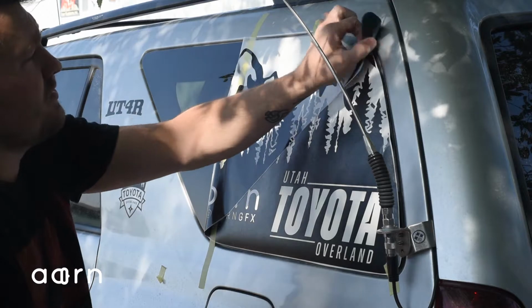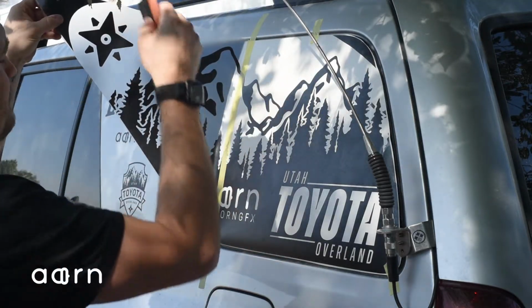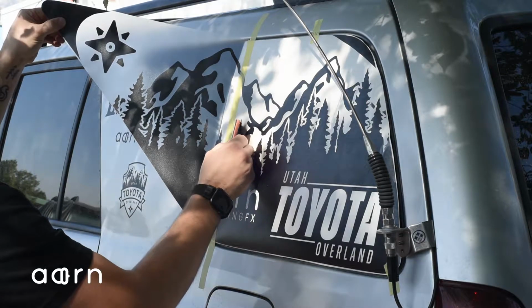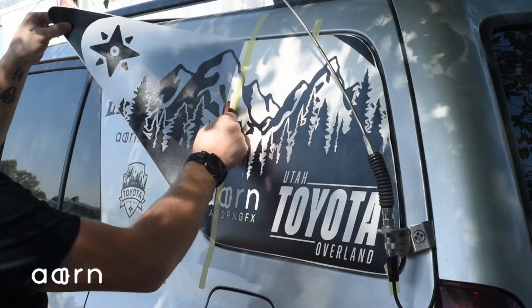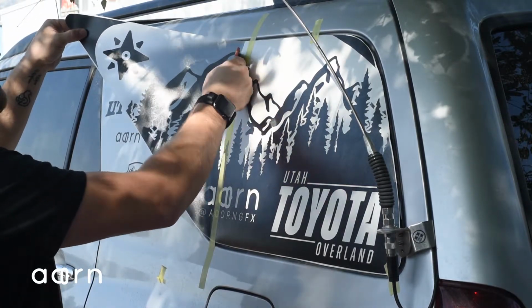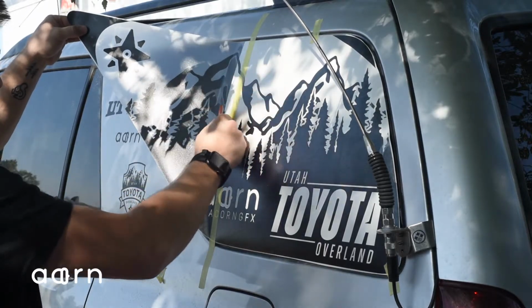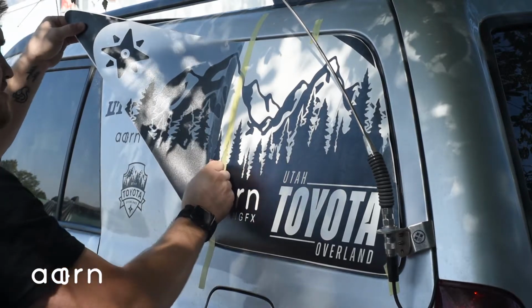And you're going to take your corner and fold it back over and do your best not to let it touch the window. And you're going really small strokes starting from the center of the decal, vertically up and down, with a bit of firm pressure.